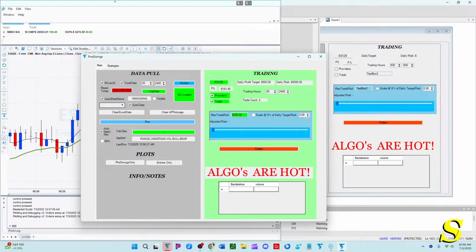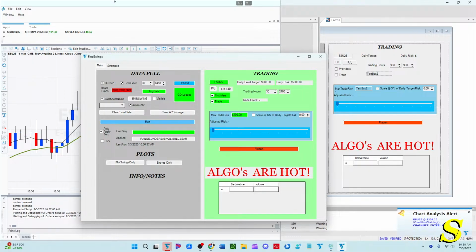Sequence boxes or panel of green if the two things are the same. All right, so I've got to work on that. Add text box to modify variables. Oh, profit target, max daily loss. All right, let me go ahead and work on that one. Profit target, max daily loss.